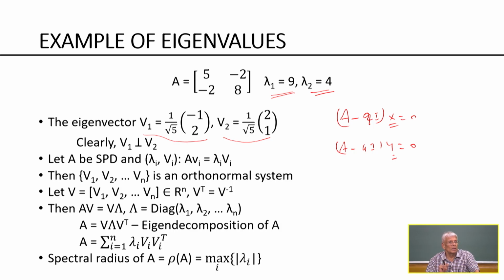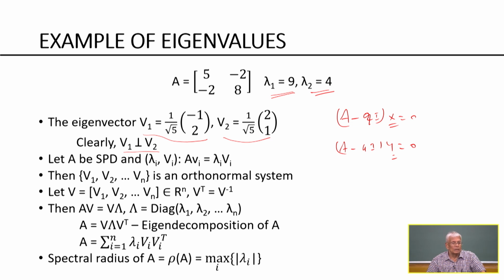There is an additional property. The eigenvectors corresponding to distinct eigenvalues are also orthogonal. v1 is orthogonal to v2. So there are lots of computational things. For a 2 by 2 system, I always tell my students, you have to be able to solve simple problems by hand. Unless you solve simple problems by hand, you don't get that aha feeling. Yes, I can do it, and now I know. So I would like you to verify all these things, please.